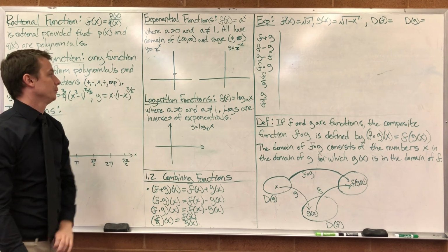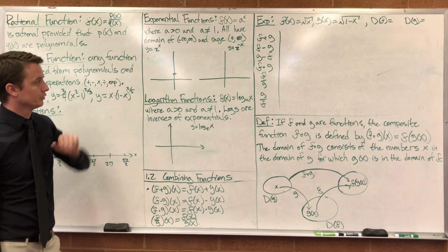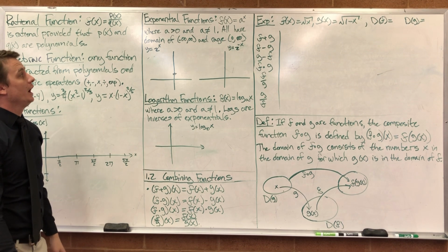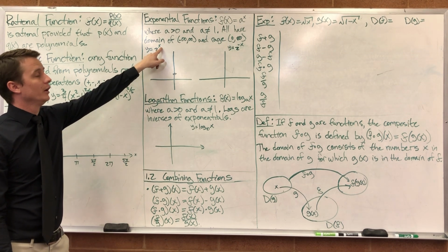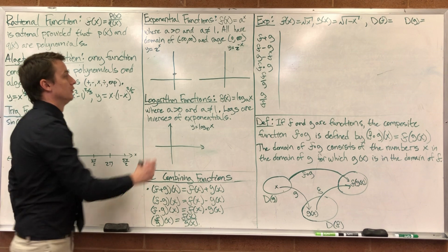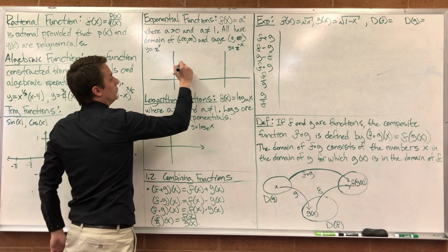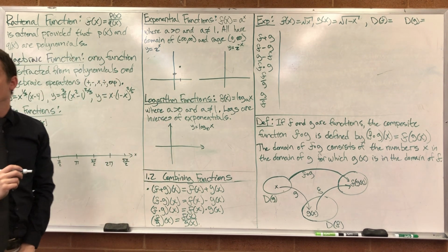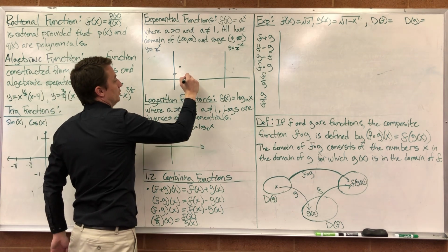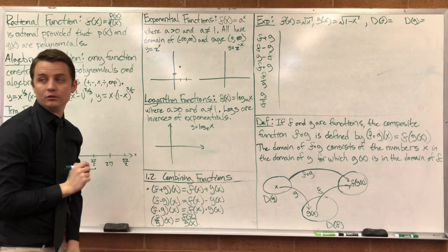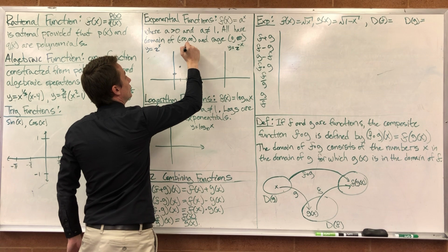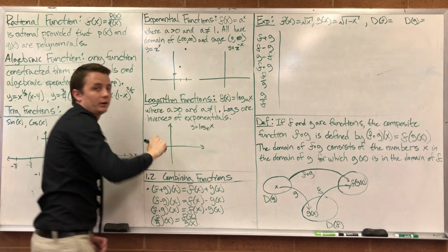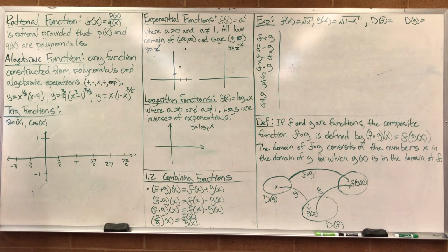But when they're these simple exponentials, no other terms, then it always goes through 0, 1. Okay, so now what's 2 to the power of 1? 2. So when we plug in 1, we get 2 out. What's 2 to the power of 2? 4. When we plug in 2, we get 4 out. And when we plug in 3, we get 8. When we plug in 4, we get 16. By the time we plug in 10, we get 1024. Blows up.